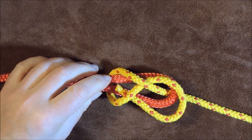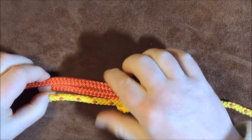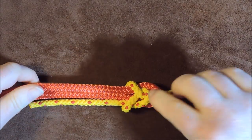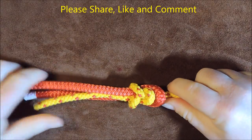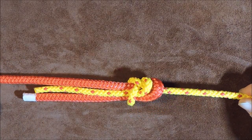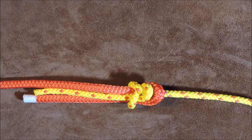So you can see here now, we've gone under that yellow one, gone round, underneath the yellow one again there, and then that can then lock it all in place, and we now have an inline or a one-way sheet bend. So that when we pull up on this, and we can tuck that up into the middle of the cordage there, and so therefore you can see there is nothing sticking out on the actual bend itself to cause an obstruction. So that is the sheet bend one way. Okay, I'm going to undo this and I'll show you another variant of the sheet bend.